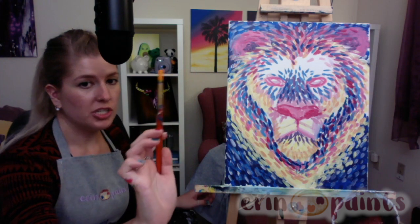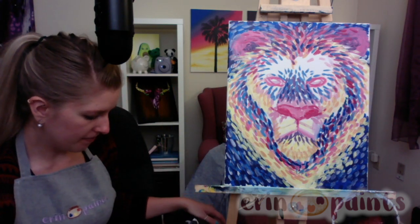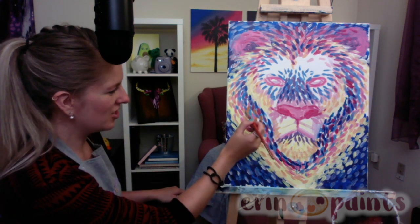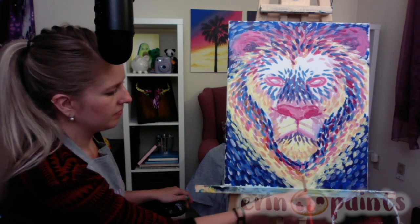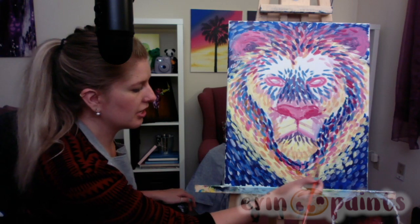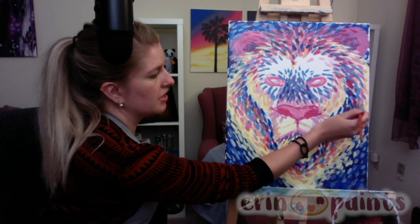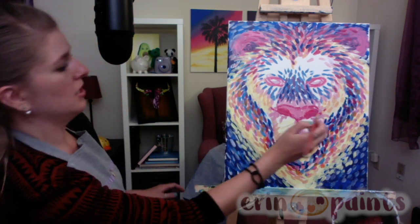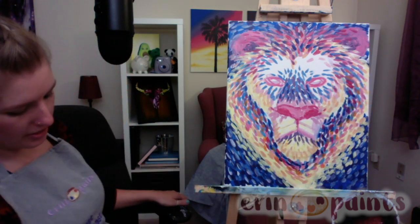So bright orange, just yellow and red this time. Yellow and red, that's all. So no white required. I like to stack this once again near the edge here. It's just yet another slight color we can add, because I like the idea of transitioning from light orange to dark orange, getting all the different tones in there. So just a bit here and there. Be careful not to bring this into the dark blue if your dark blue is still wet. I did leave it for a little later in hopes that our dark blue was a little dry, but just be careful.